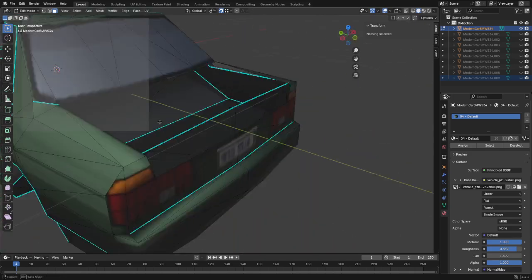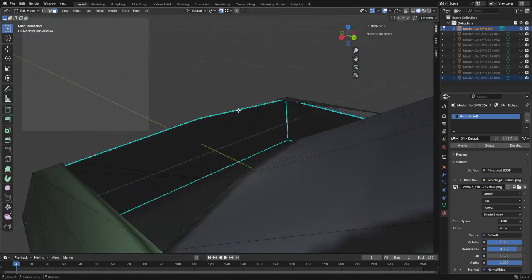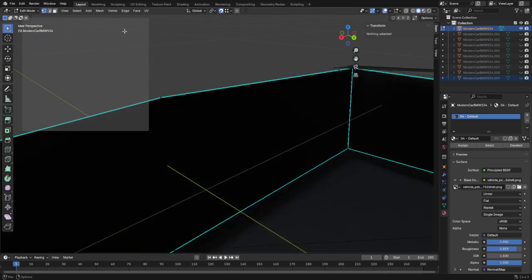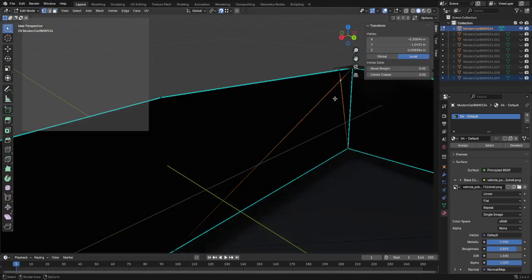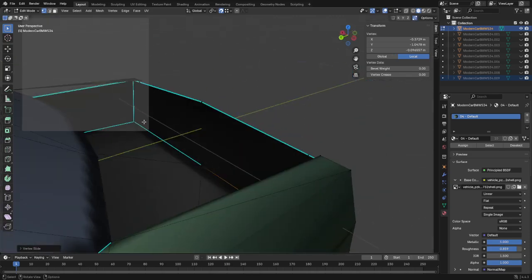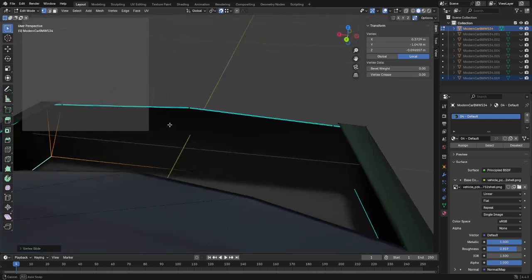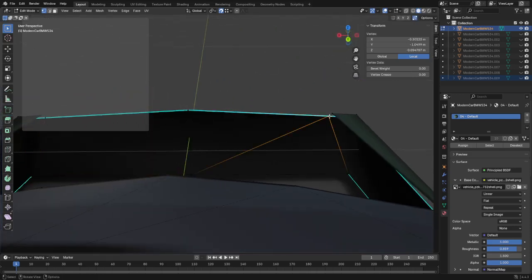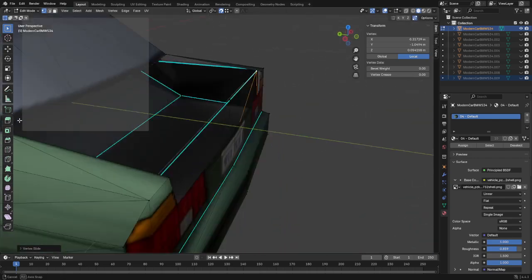Okay, let's cut like that. Slide those. We can enable auto weld now. Slide that into corner. Slide that into corner. Slide that as close to here as possible. Slide that to here.